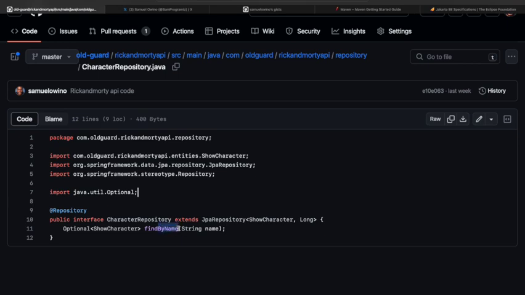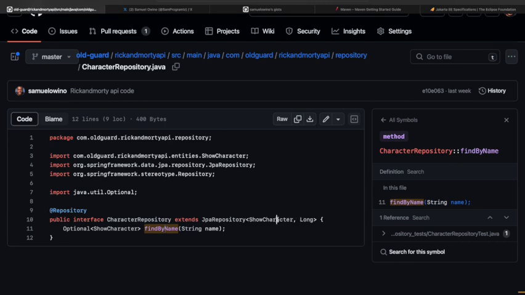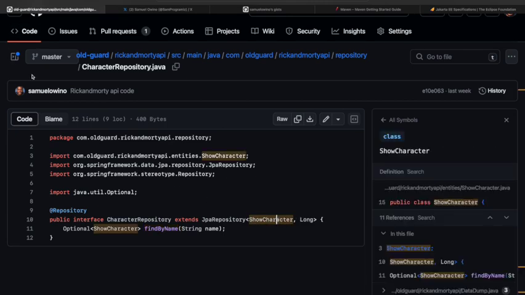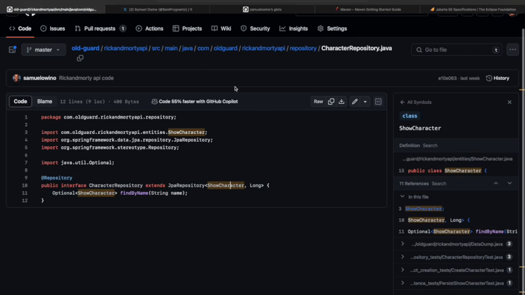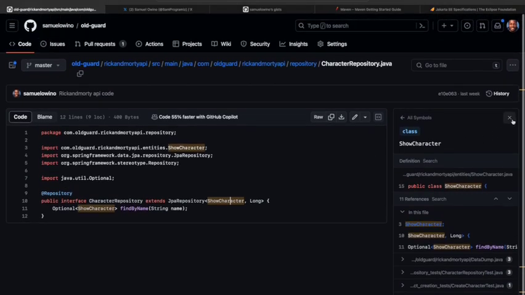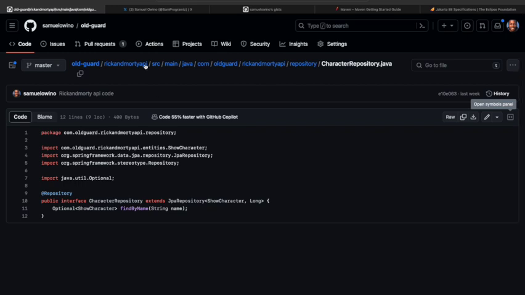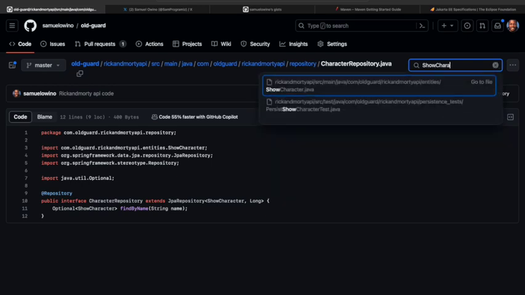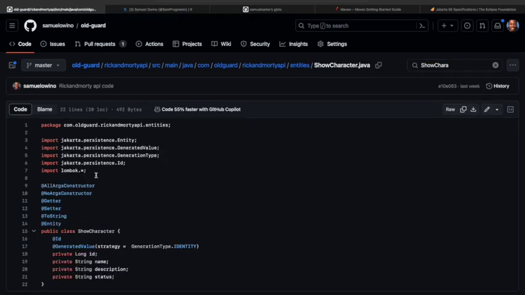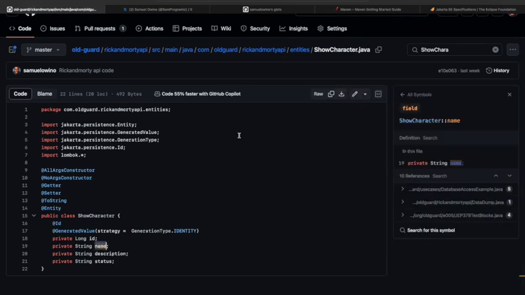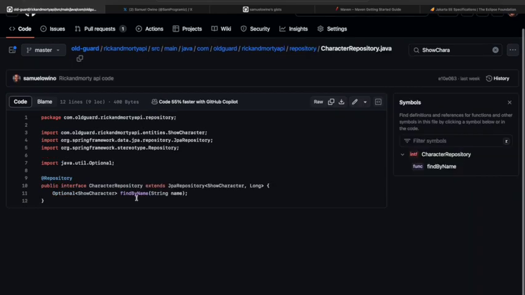We talked about this syntax, where you prefix find by or delete by, and the Spring framework is able to identify the postfix, and if it matches a database column, like the name attribute in show character, then Spring Boot is able to detect it.